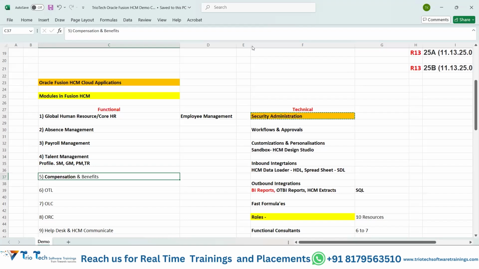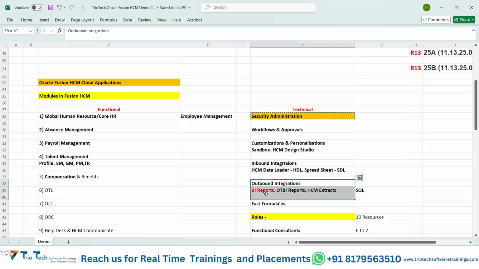That is not the correct approach of learning, team. Or if I directly start with HCM integrations, inbound integrations, or directly with outbound, you can't understand what the subject is about. We should have a systematic approach, team. When you're learning something, you should come from A, B, C, D, E. If you go directly to Z or K, L, you can't understand what is there in the front, team.